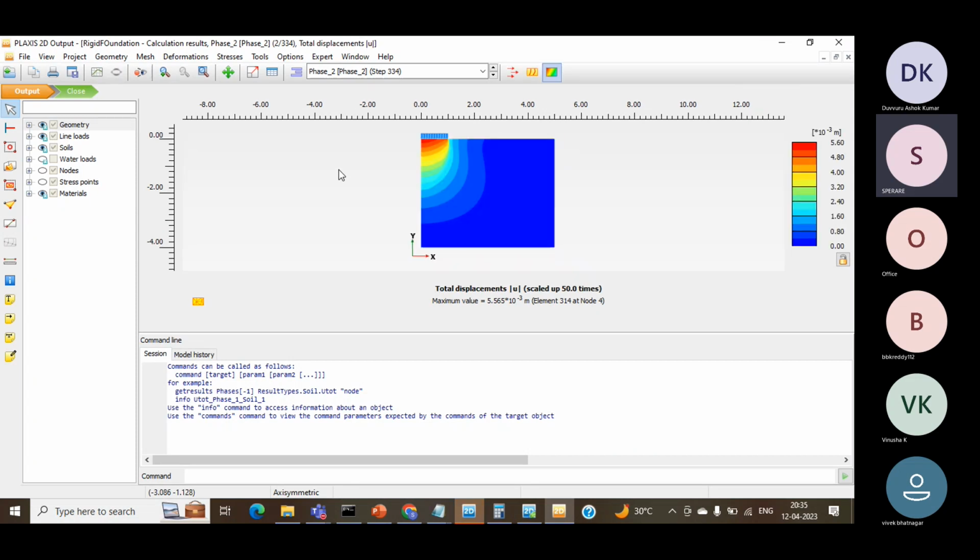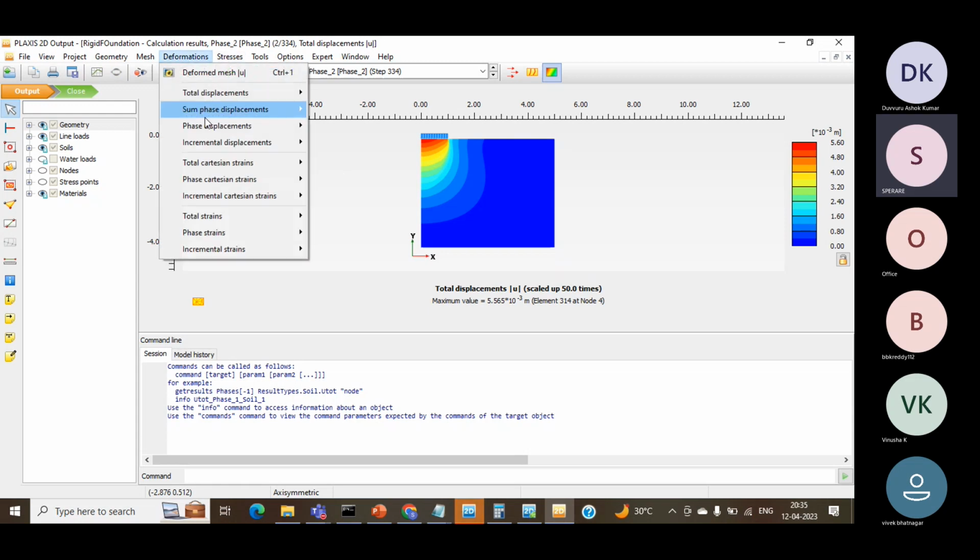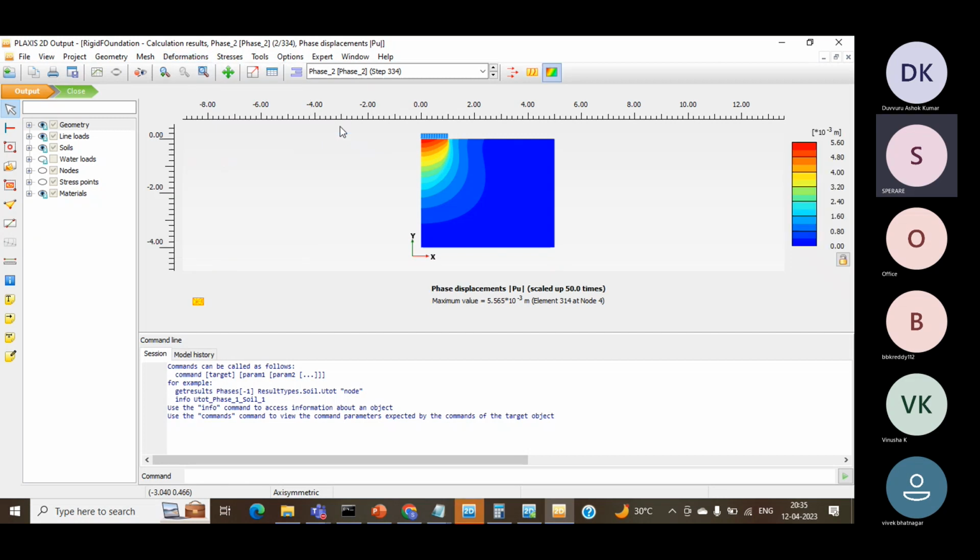And if I just go for the deformations, phase displacements, sum of the phase displacements for that particular phase, it was around 0.05565. Yeah, that is where into 2, that is what I remember.